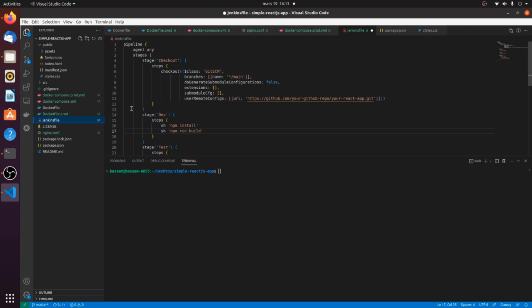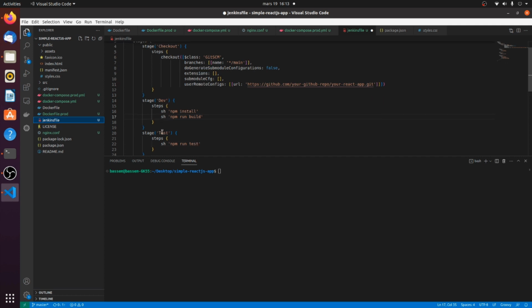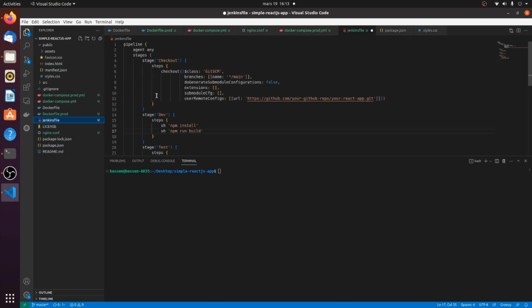Today I created a Jenkinsfile in this app. So first, for example, here there are 4 stages: checkout, dev, test, and deploy. For the React app, the first stage is the checkout, the step just checks out the code from, for example, GitHub or GitLab, whatever your remote repository is configured in.